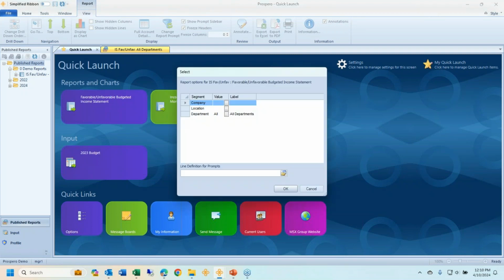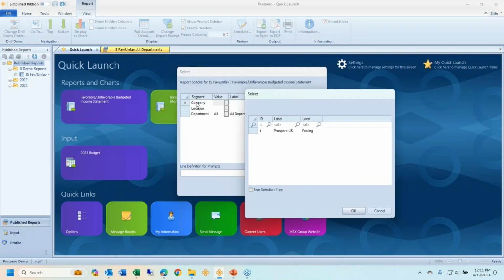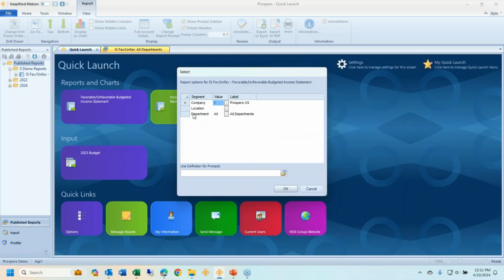As I open up this report, I want to acquaint you briefly with our demonstration database. We have 3 responsibility segments, in addition to our account, like revenue, expense, and balance sheet. We do not see the account because that's usually supplied in our row or line set. In our demonstration database, we have multiple companies. However, this user has access to only one company, but in just a moment, I'm going to show you the view through the CFO, who has access to multiple companies. Secondly, we have location, and third, department.